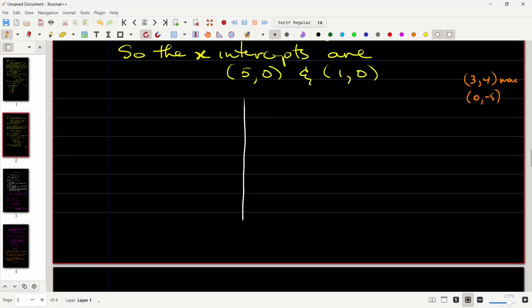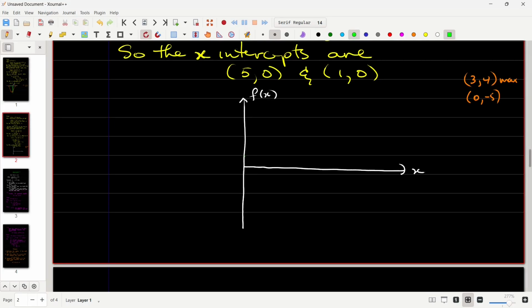So this is my function curve here. My lowest x value is going to be 0 and my highest is going to be 5. So everything is on the right-hand side of the curve. Then I'm going to look at my y values, which go from 4 as the max to negative 5. So I'm going to put the axes right about in the middle around here. This is going to be x, and I'm going to put the points for the function.